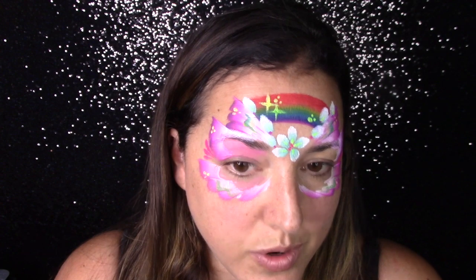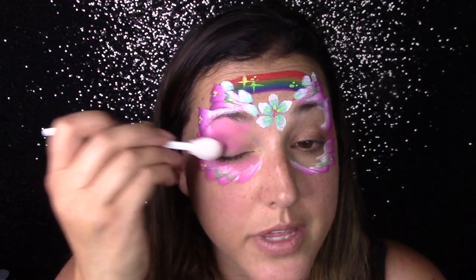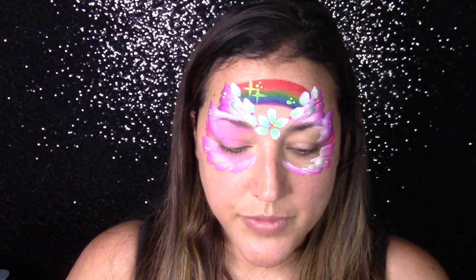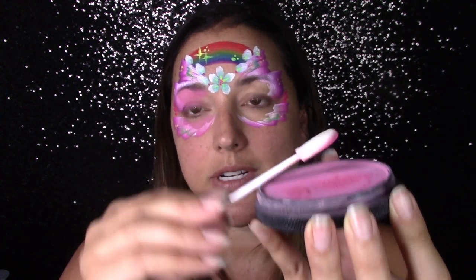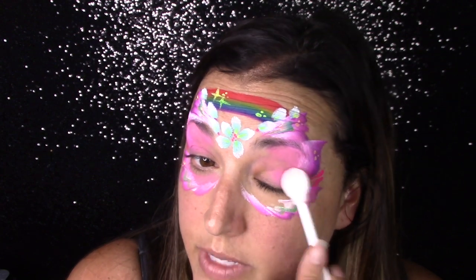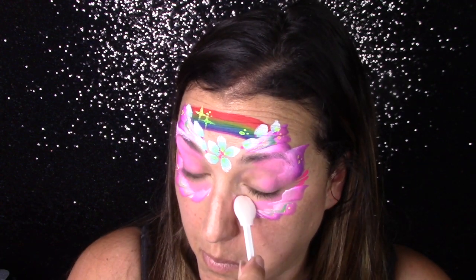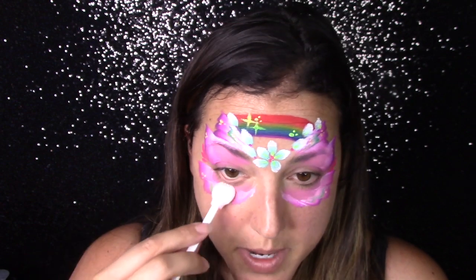And then once they jump in the pool, whatever is remaining is just going to be kind of like, wow, it's amazing, it's still there. So if this wears a little bit, I don't really think it's going to matter much. I'm just lightly putting the powder on, making sure to tap it off and filling in. And you can see I'm not even going to the inside corner of the eye. I'm just blending it right out into the butterfly just to blur the edges. That's all I'm doing, just blurring the edges a little bit. Go over my super dark eyebrows while I'm at it.